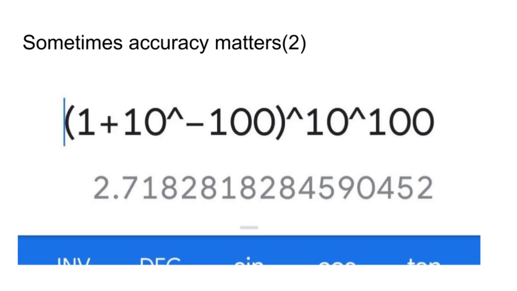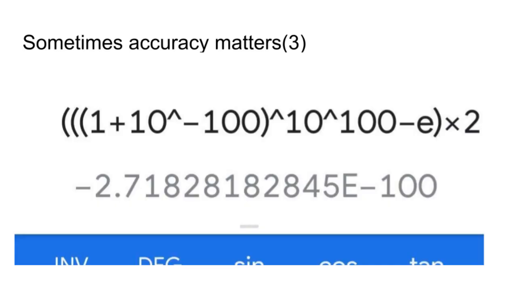Not only would we like to be able to do that particular problem, we'd also like to be able to ask how far this is still away from e. How close do we get with n equals 10^100? So we want to be able to subtract e from it. And on the next slide, I've multiplied the result by 2, because that happens to get us an interesting answer that normally people would have missed with the conventional computation.